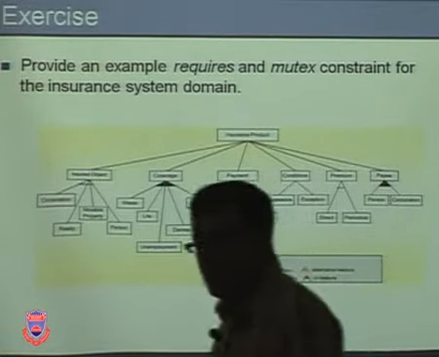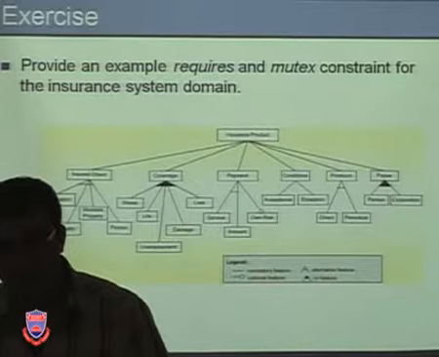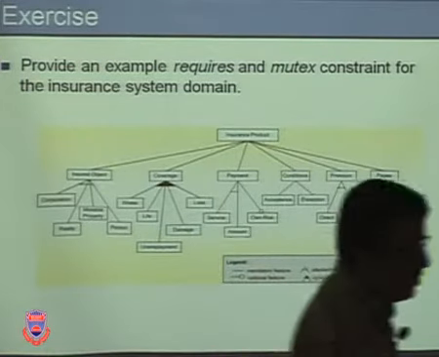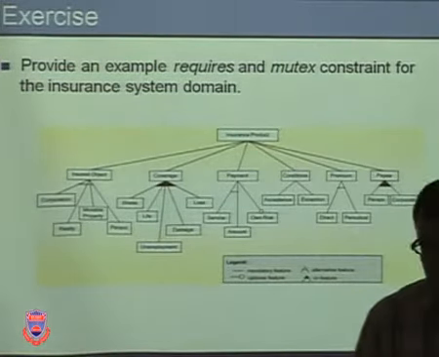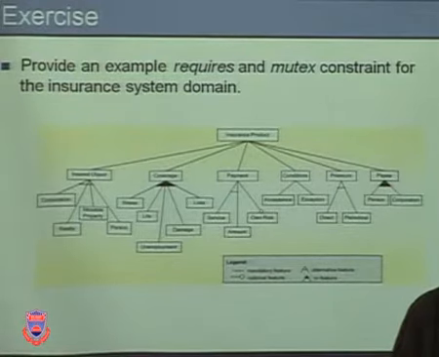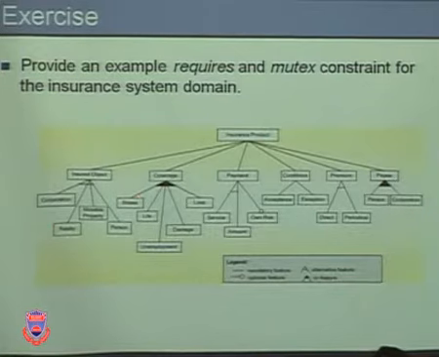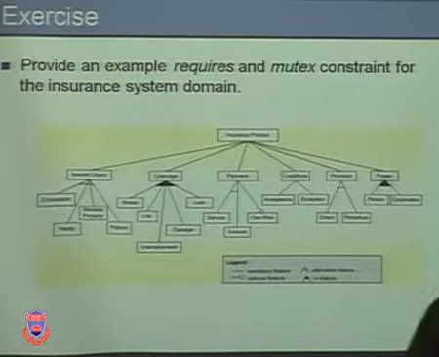So these constraints can be defined based on two criteria. One is from the domain. As an example, if you select corporation, you cannot select illness. But the second one is from the requirements perspective. Okay? You can put some constraints to reduce the space. Can you give some examples? One example for required.